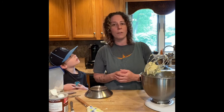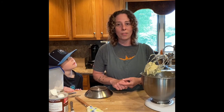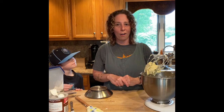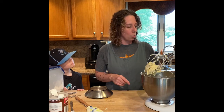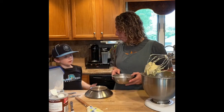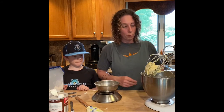So for our flavors, we are going to do an Oreo cupcake. We are going to do a red velvet cupcake, and we are going to do a lemon poppy seed cupcake. And then I think we're going to do that ermine flour frosting that we did when we made our whoopie pies, because we really like that flavor. We don't want anything that's too overly sweet. So, okay. So we've got 3 mixing bowls. Which one do you want to start with? Let's go red velvet. Red velvet first.